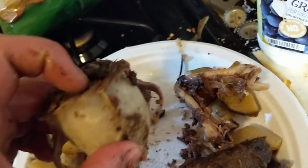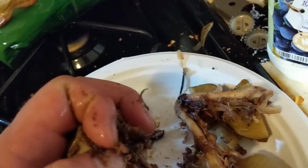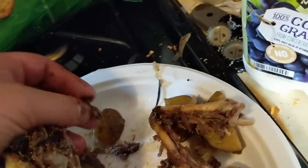I got some nice watermelon here. I don't like eating it when it's too cold. So I let it warm up to room temperature first.